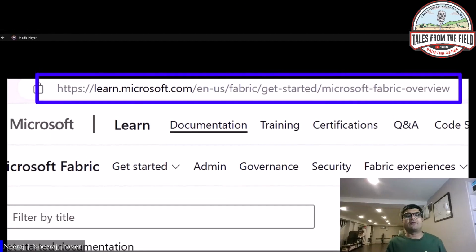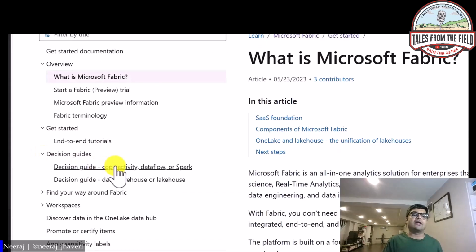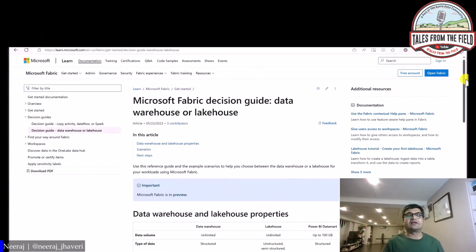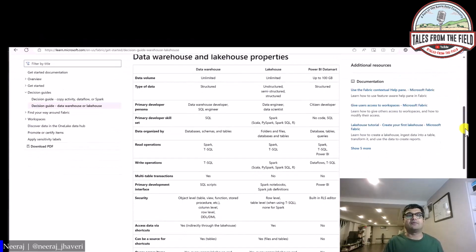Welcome to the MS TechBit for today. Today, we are going to discuss the question that you have: Lakehouse versus Data Warehouse. I have a few good sites that we can go through and see if that makes sense. So open up a web browser and go to the Microsoft Fabric documentation. When you get there, go to Decision Guide, and then Decision Guide: Data Warehouse versus Lakehouse. A very nicely written article that shows you the differences between Data Warehouse, Lakehouse, and Power BI Datamart.